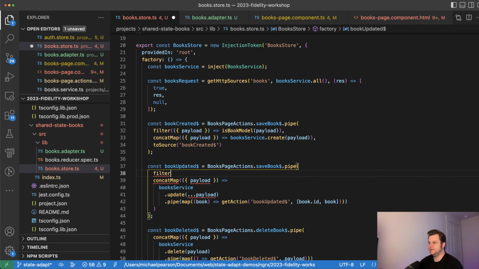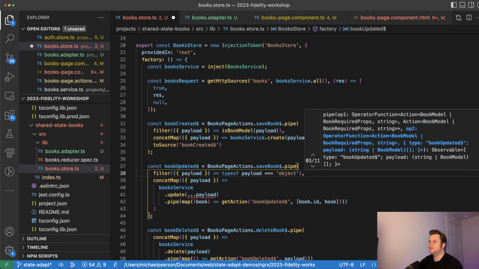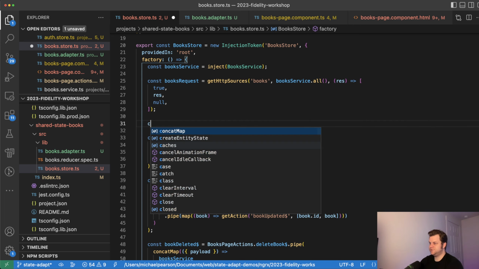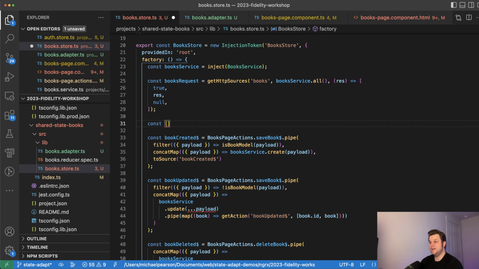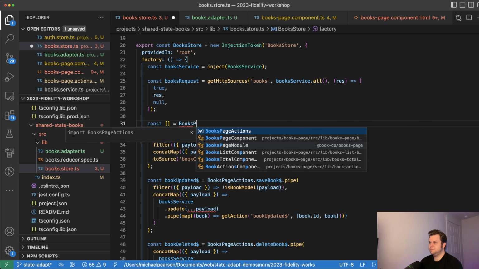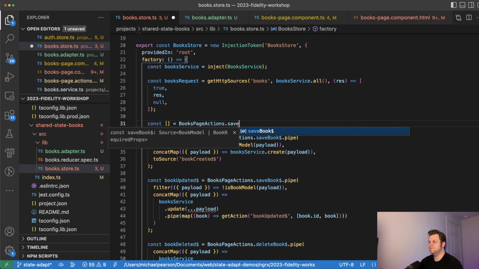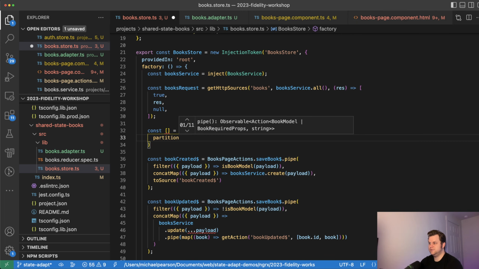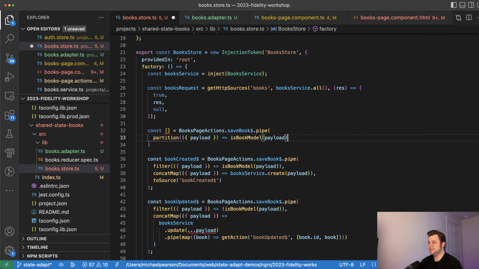It's just not great. And I know I could do... Where did that come from? I know I could do partition, but who cares? Actually, maybe let's try that. Hey, and we're not in a class, so okay, books, page actions, dot save book, dot pipe, partition. Let's see this.